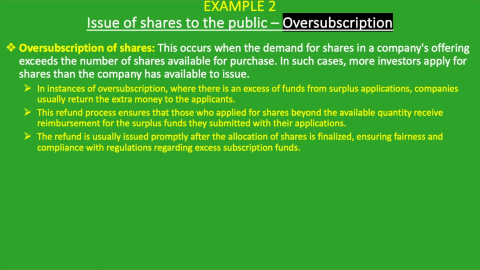Otherwise, for the ones that have applied on time and you've issued them with the shares, of course, you're going to allocate to the particular new shareholder. So let's look at an example where you have oversubscription and we see how to journalize this. We'll move a bit quicker because we have mentioned the steps and we've already looked at that previous example where you issued the shares to the incorporator. So it's not going to be anything complicated.